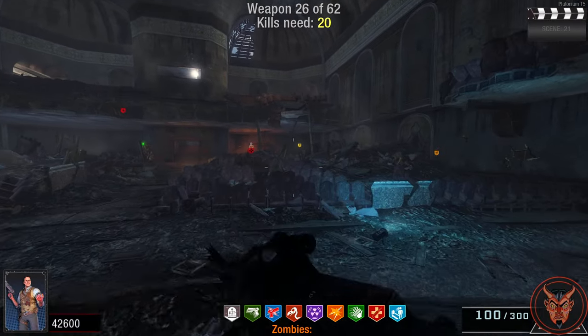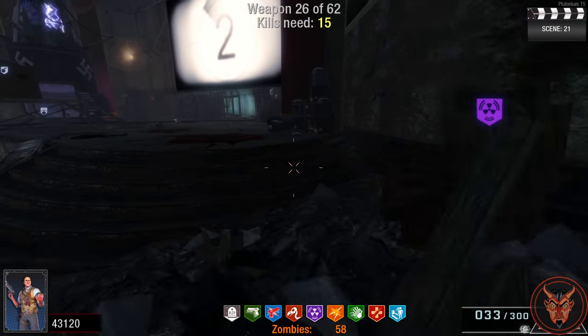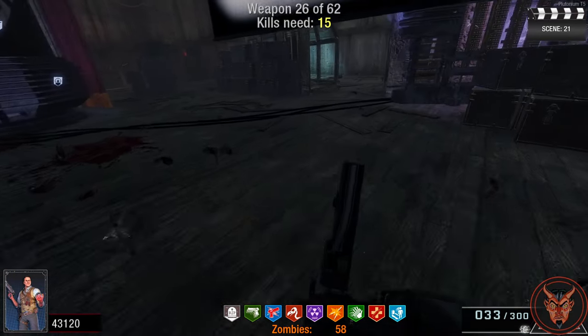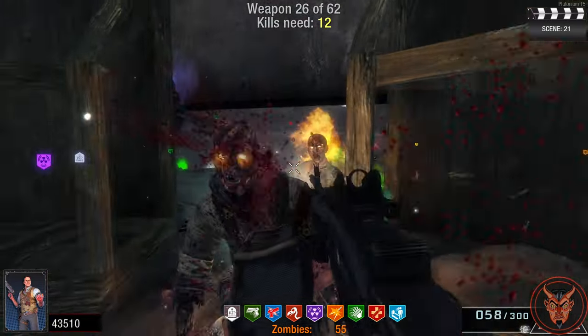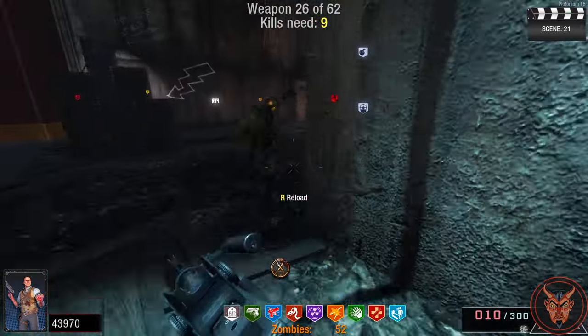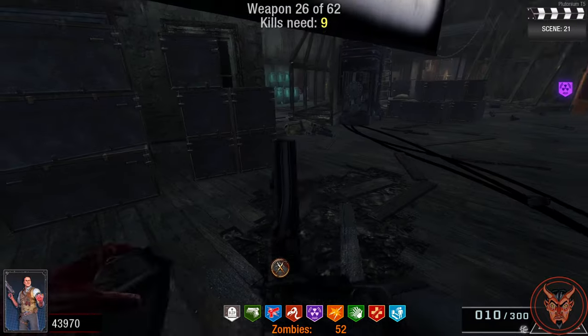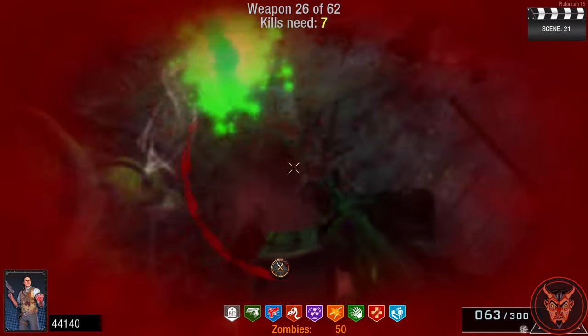Round 21 without Pack-a-Punch. I wanted to do this video on playing Moon without using any oxygen. I was going to make it this really cool video, but unfortunately, I don't think it's actually possible because I tried my best. I got like 4,000 points saved from Area 51 and I just died before I managed to get to the, oh God, move, please.